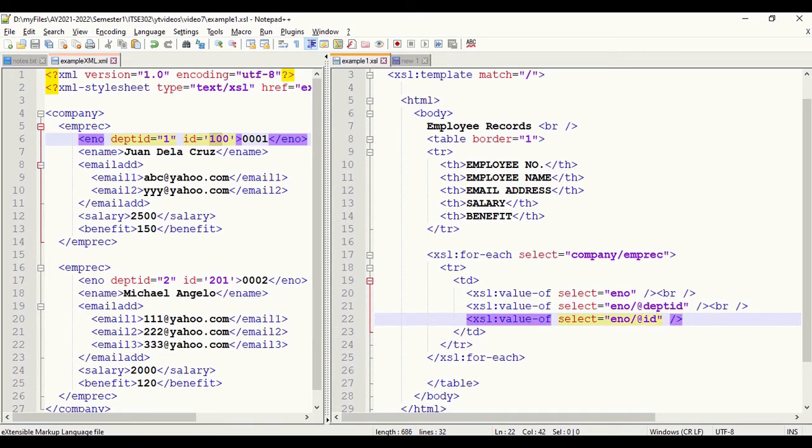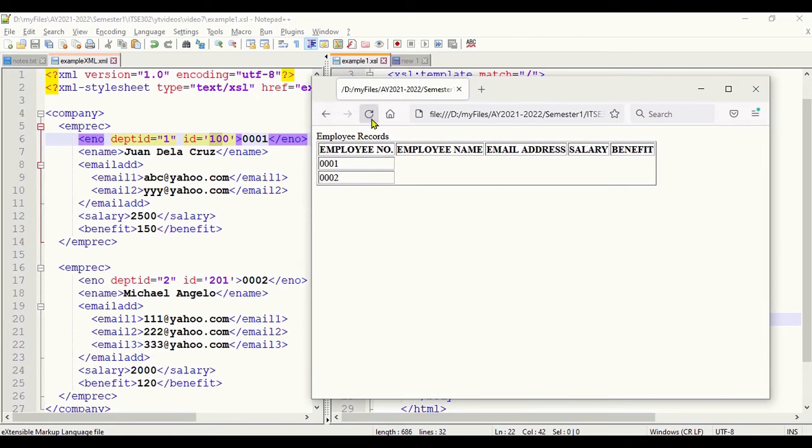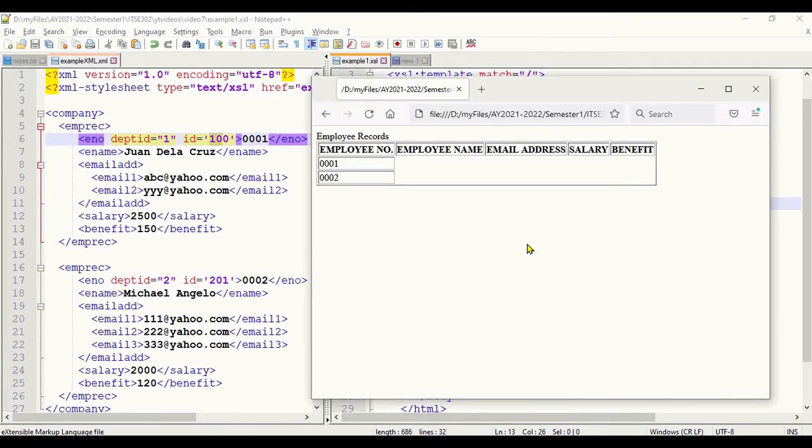Let me press Ctrl S. Alright, let's go to the browser here. So this is the browser now. I will be processing it now. I'm just going to refresh it. There's no need to open it. You just refresh it so that those changes that you made here will take effect. So let's see. Refresh, and so you have there 100, then here 201.